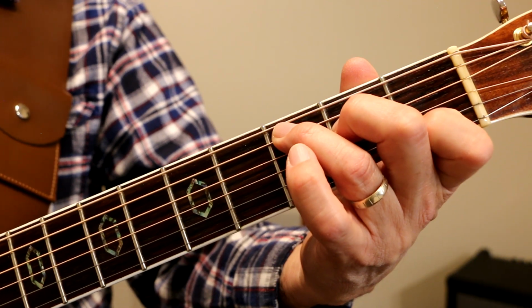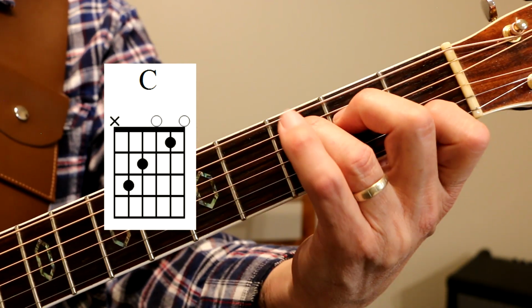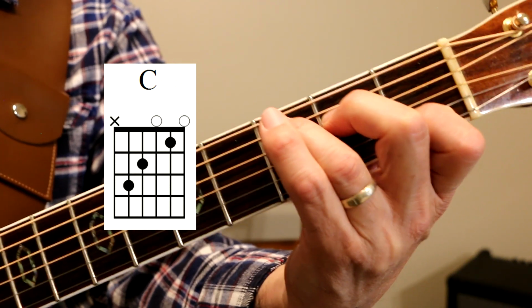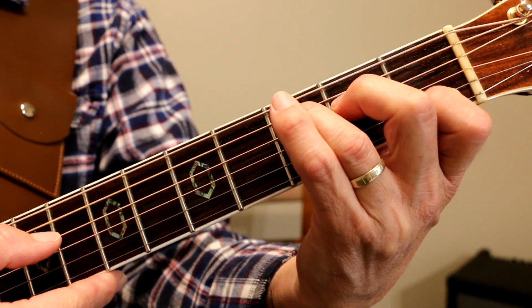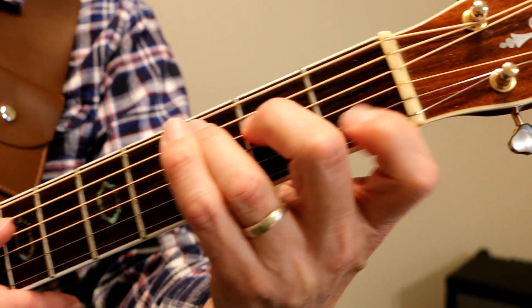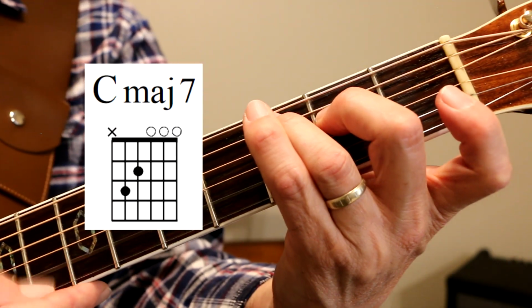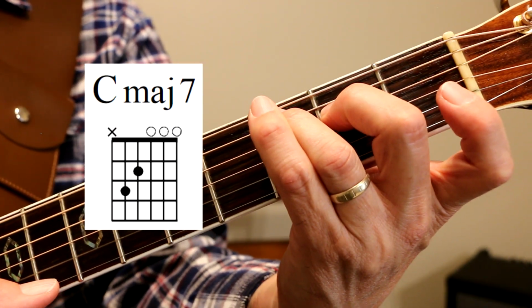Here are the chords for the introduction to Dust in the Wind. We start with a C chord. And I'm just using the 4 inside strings. And then what I do is I lift this finger up and I play that B string open. C major 7.